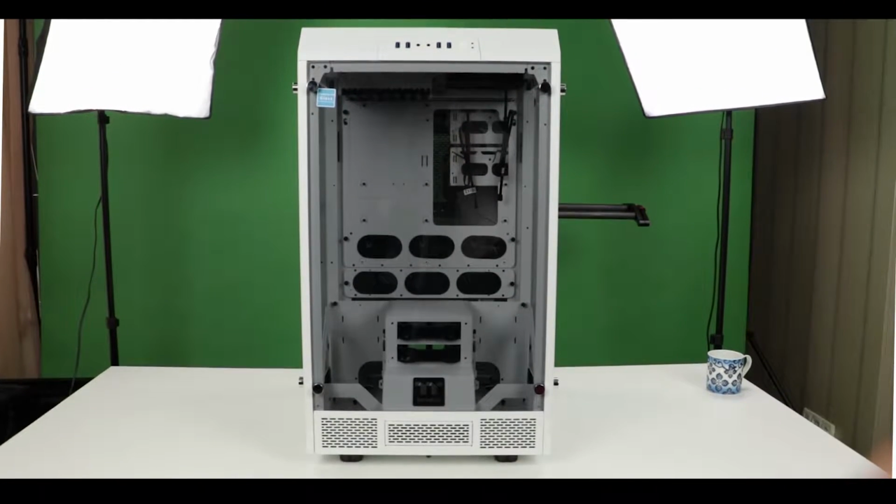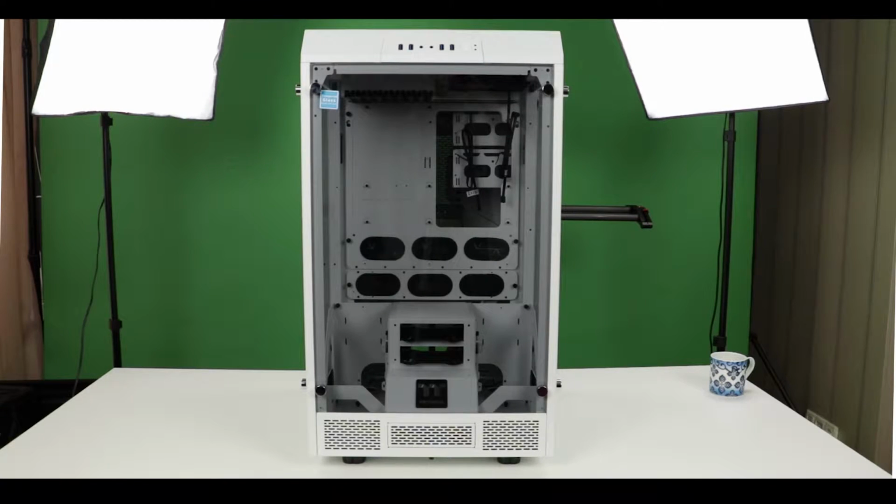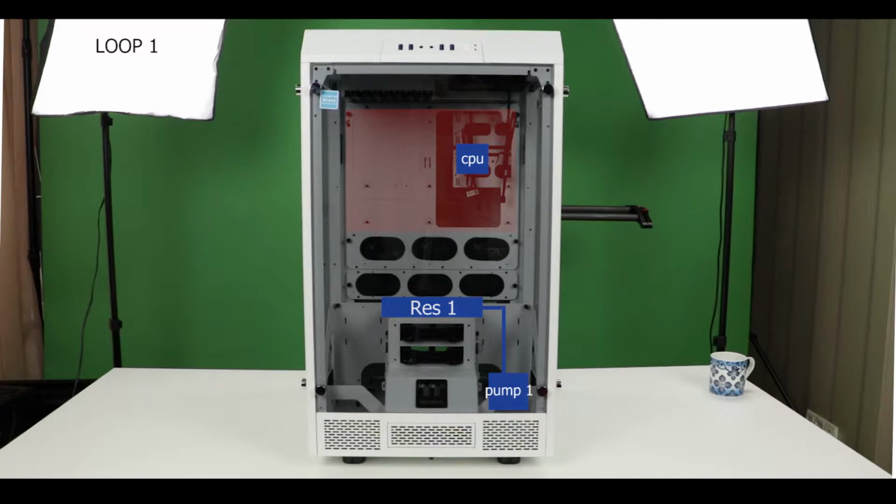First, we are going to take a look at how we are going to fit in our two loops in this gigantic chassis. Our first reservoir and pump will be here to cool our CPU, and our coolant will travel clockwise. It will depart from the reservoir towards the pump, then be pushed onto the CPU to cool it, transit through the 480mm radiator to disperse all the gathered heat, and then back to the reservoir.